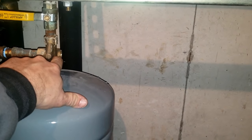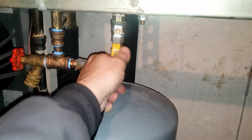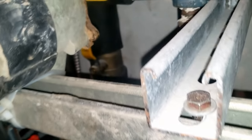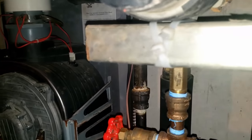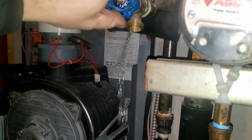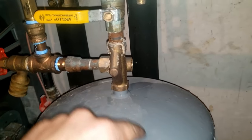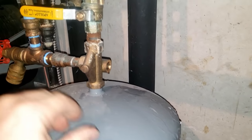It looks fairly clean. Since we have a 15-pounder there I'm not sure why we have double, so I'm going to probably get rid of that. I opened this up both ways — look at that, nothing's coming back. That ain't good; there should be some water in the boiler. All these valves are open — why is that? Then we got water there — something just broke loose. We must have been gummed up in here somehow.